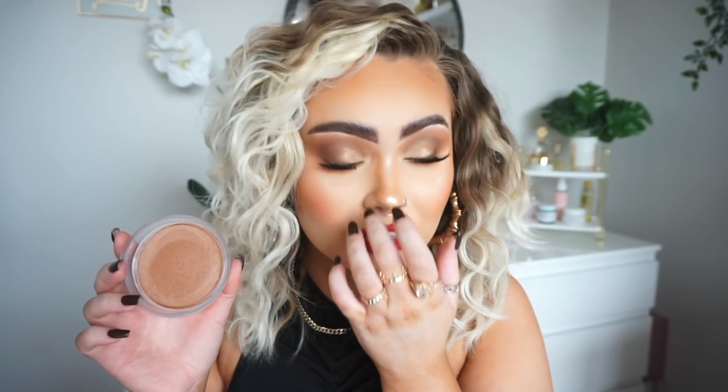And this product here, as you know guys, I'm not really going to talk in too much depth about it because you see me use this all the time. It blends out so effortlessly. It's so good. It's absolutely amazing. And it smells good too. It smells like a pina colada. It is so creamy and velvety and smooth, and it looks beautiful on the skin. It blends out like butter. It is seamless, and it doesn't lift up any of the underlying products on your face.